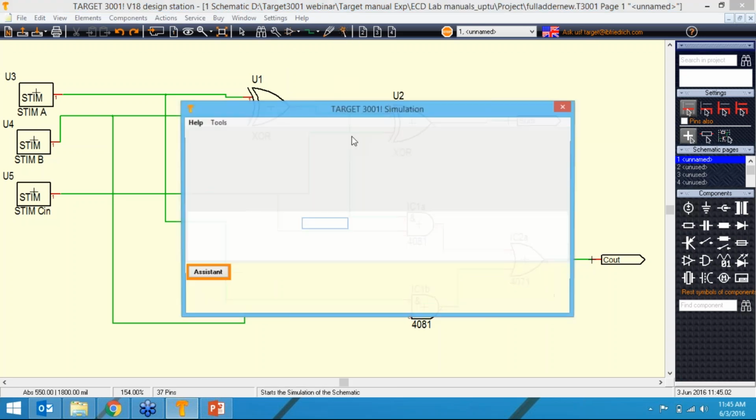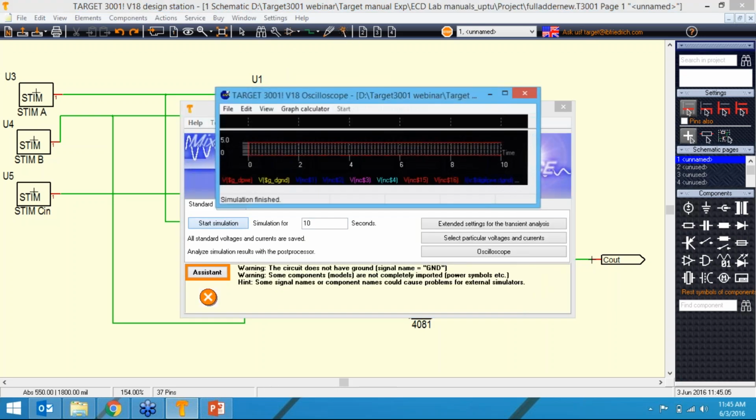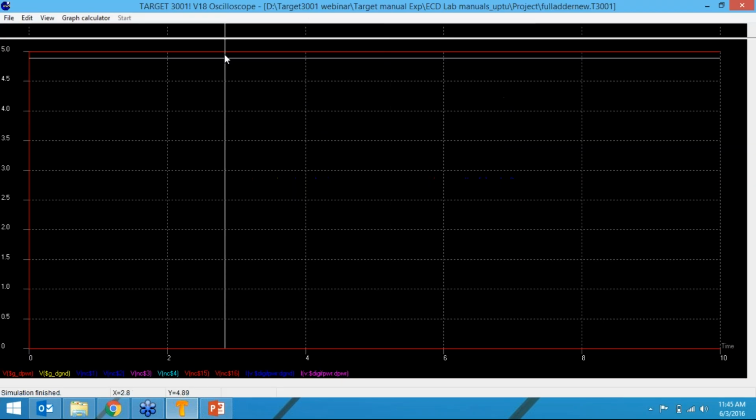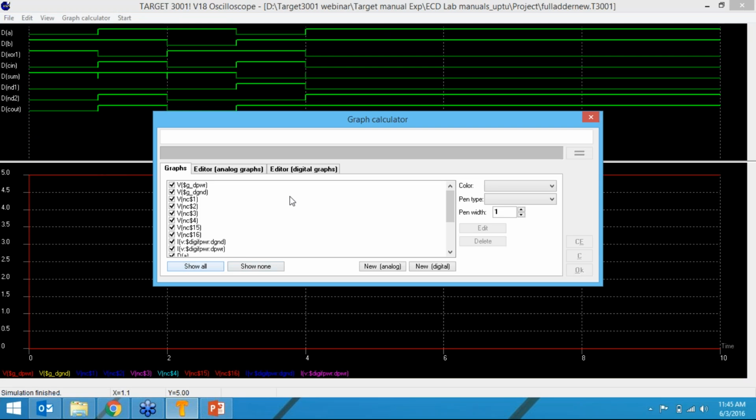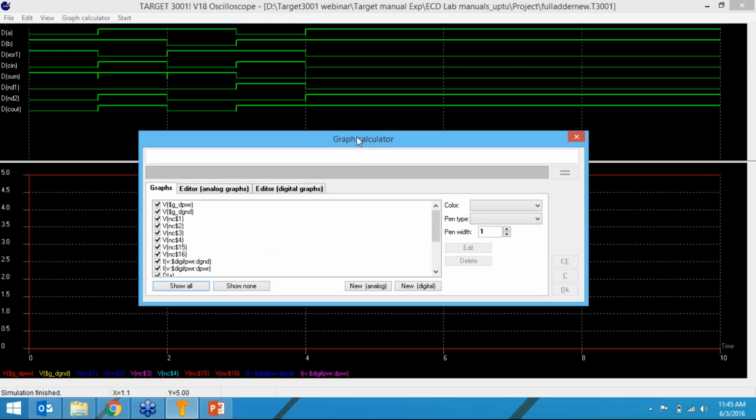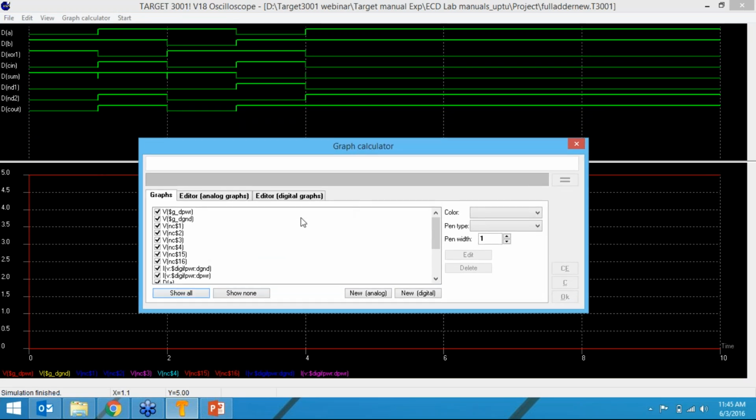So if you simulate it, you can see this is actually a digital circuit, so both the signals are available in analog and digital. So you can analyze one by one.